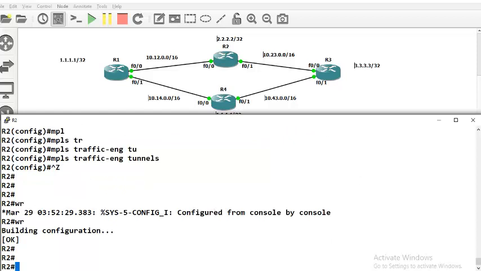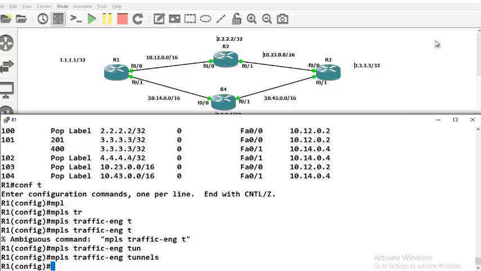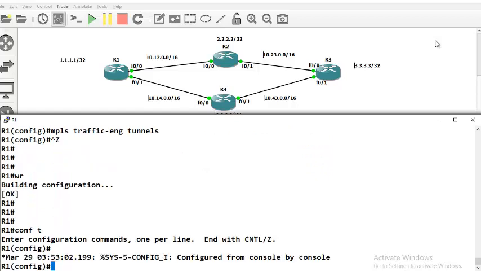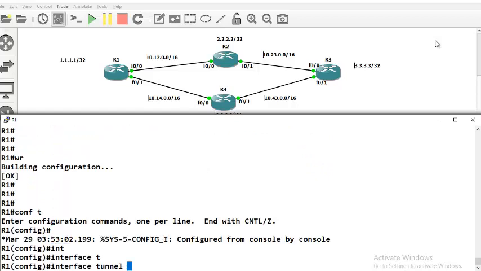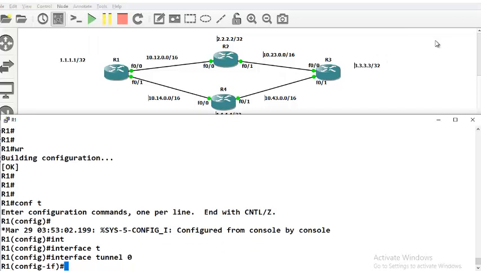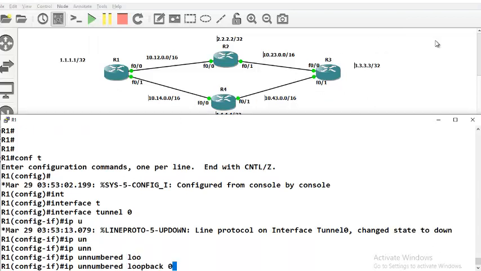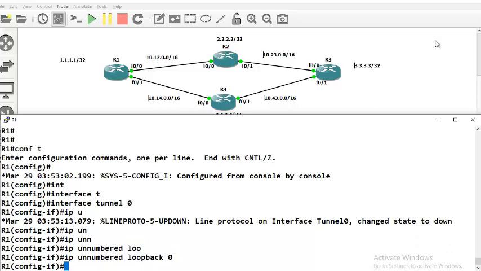On R1, interface tunnel 1 or 0, whatever. I'm saying tunnel 0. IP unnumbered loopback 0. I'm using loopback as the source.